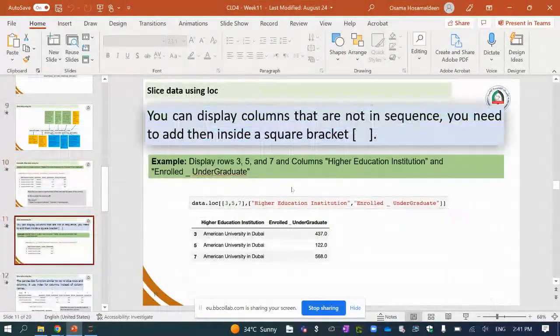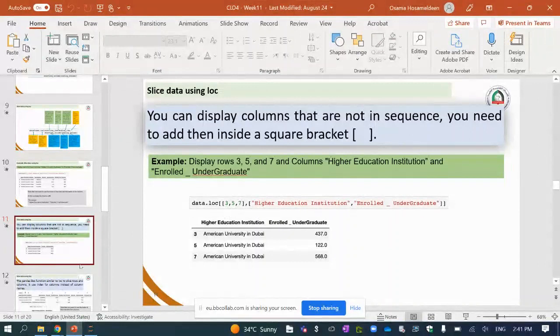And here we have another example. You can display specific rows, separating them with commas, like 3, 5, and 7. These are the specific rows, and also you can display specific columns by separating them with commas.